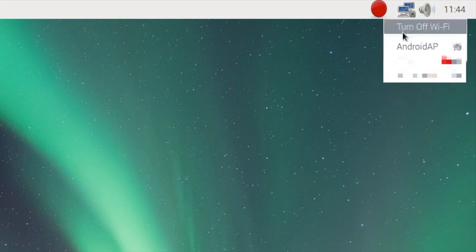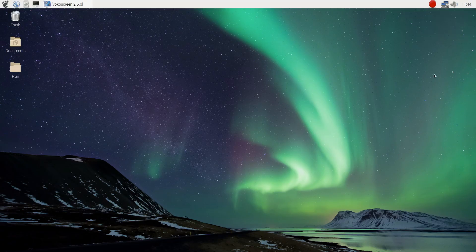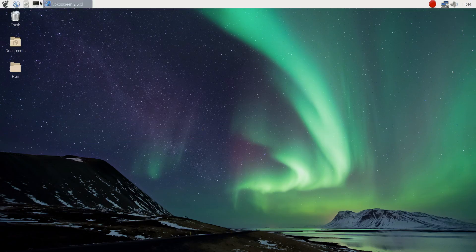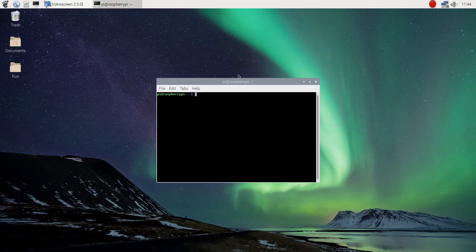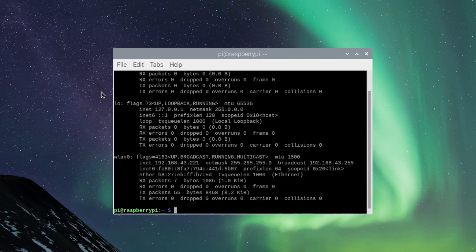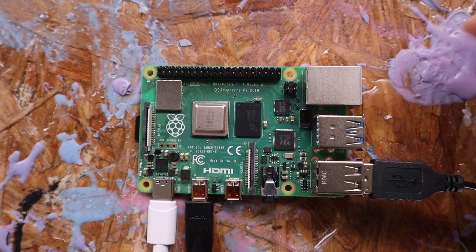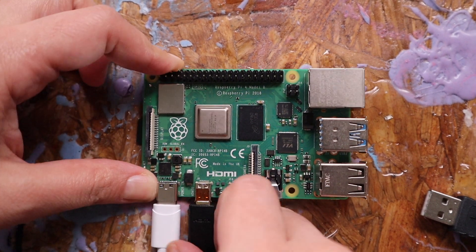We need to connect it to the same network. So if you're going to be at home, connect to your home's Wi-Fi. Or if you're going to be on the go, you can connect it to your phone hotspot like I did. Now we need to know your Pi's IP address — open the terminal and type sudo ifconfig. You're going to see a whole bunch of stuff, but this one is your IP address. Memorize that IP address or write it down, because you're ready to use your Raspberry Pi with your laptop.